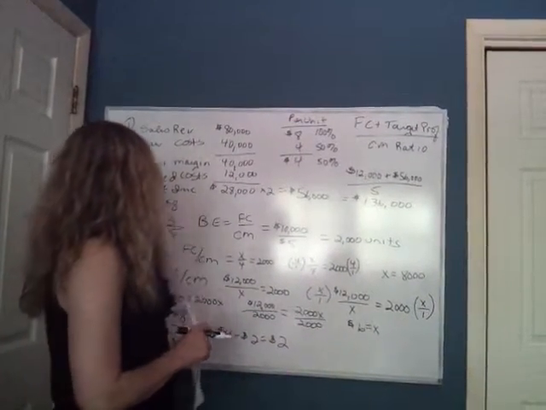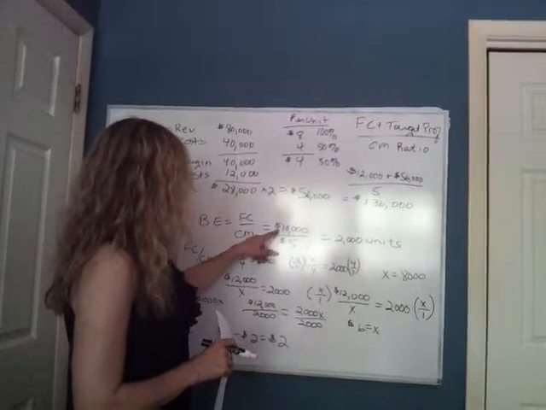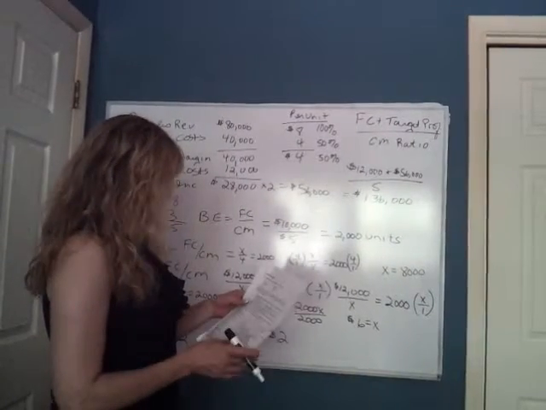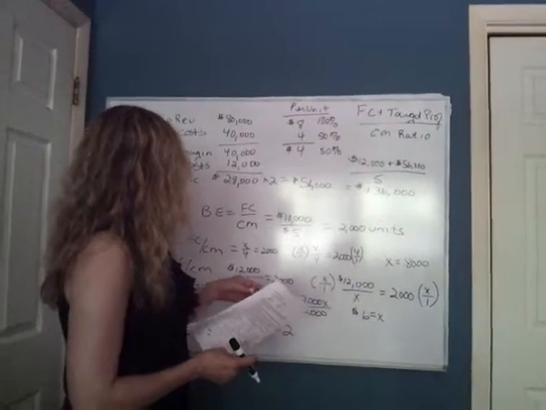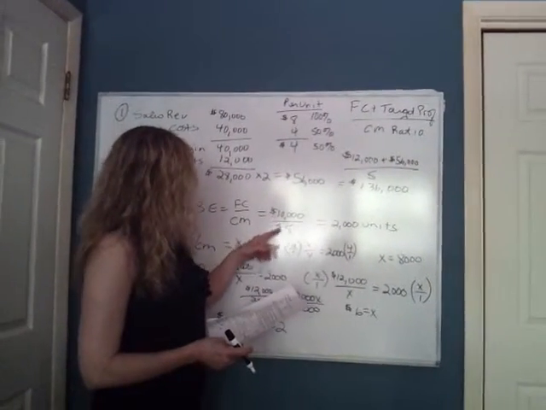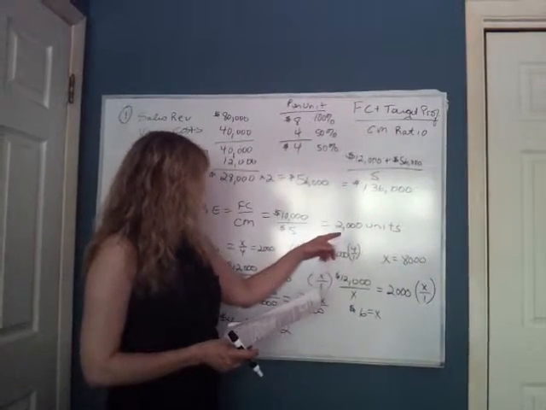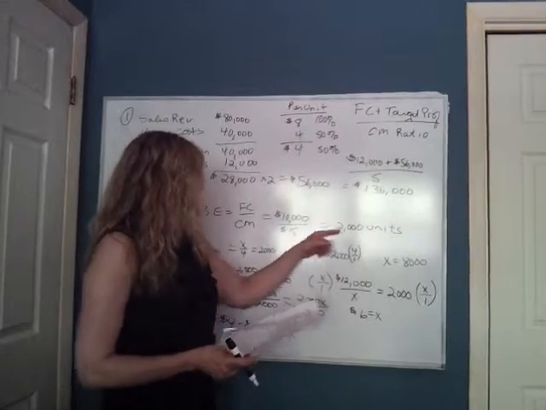To determine our level of units at break-even, we're going to take our fixed costs and divide it by our contribution margin per unit. So remember, our new fixed costs are $10,000 if we rent that less expensive machine. So fixed costs of $10,000 divided by our $5 contribution margin is 2,000 units.